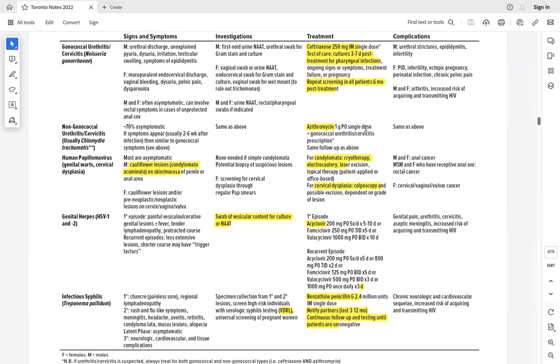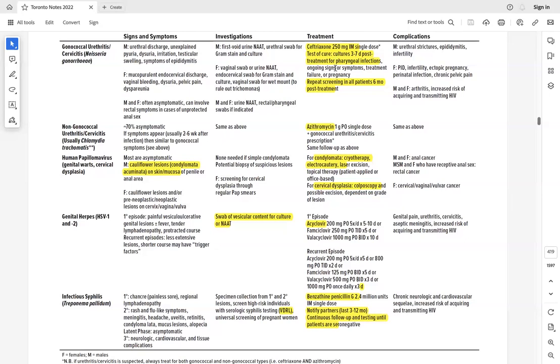Okay, orally, single dose. And if we are suspecting chlamydia, we will always treat for gonorrhea with it. So both of the treatments are given together. If they're asking you about chlamydia and to write two pharmacological treatments, we're going to give azithromycin, single dose, and ceftriaxone IM, single dose. They're not asking you the doses, so just know the name and the route.